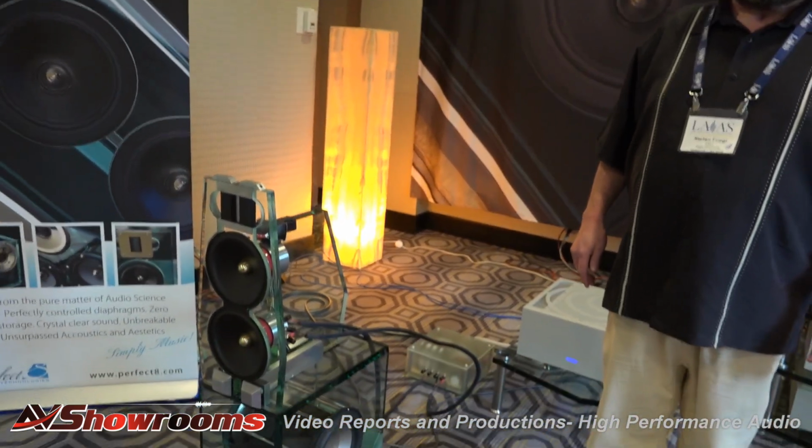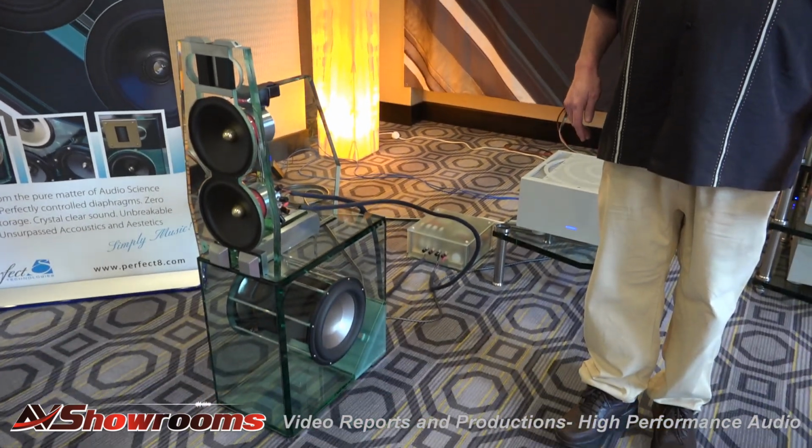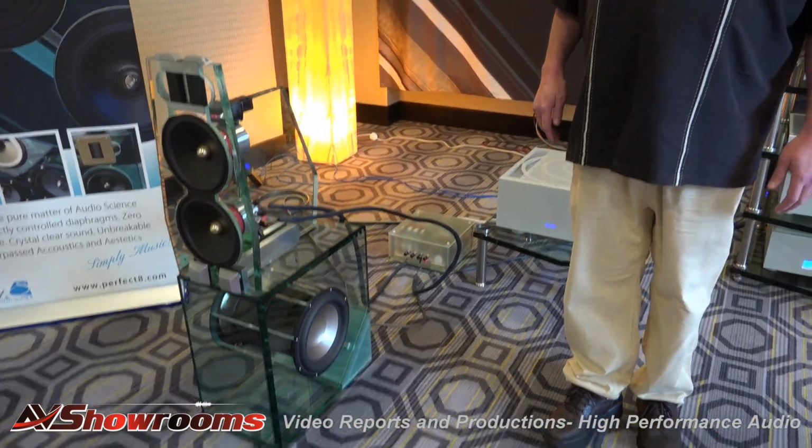Well, they surely are stunning, and we have had lots of experience with Perfect 8. We think it's one of the best loudspeakers in the world today, and it's just great to have you guys represent them here. It's just super. Thank you. Ever since I heard the Perfect 8 loudspeakers at CES almost 10 years ago, I've never heard another loudspeaker that captivates me musically as much as they do. So I've wanted to show with them for years, and I'm honored and delighted to be able to do that. That's fantastic.